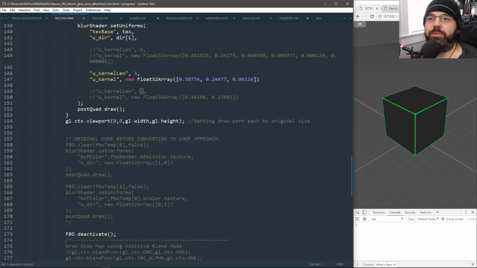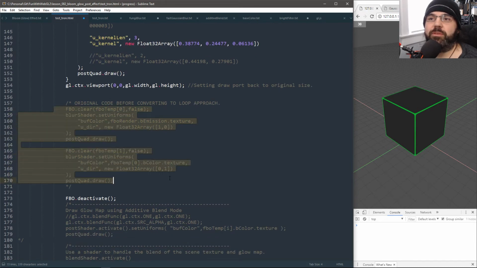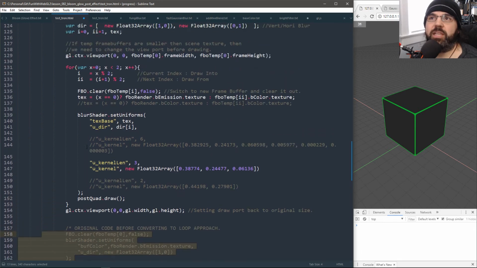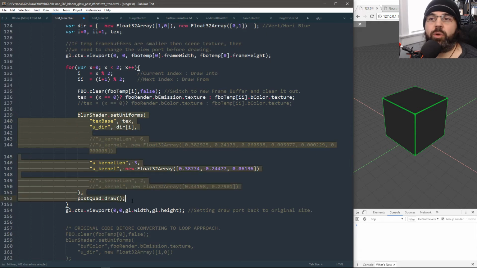Before I had this loop, this is how I did it originally when I was initially prototyping it. I would clear the FBO, set up the shader, draw. Then I go to the other FBO. See, this one is 0, and now this one's 1. Set that one up. Set up the buffer, draw. And this is one Gaussian blur setup. But I changed it so I only coded it once, and it loops, and I alternate back and forth between vertical and horizontal.